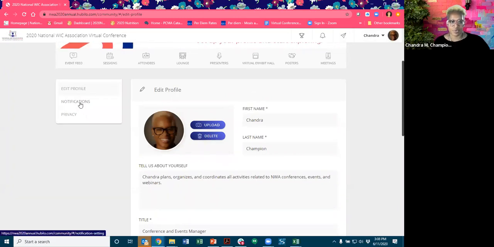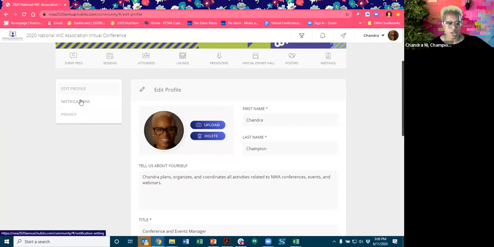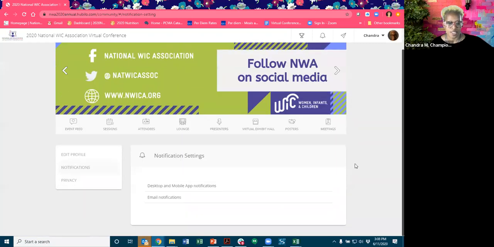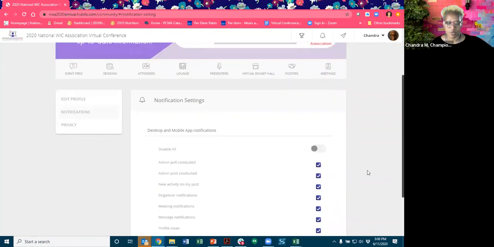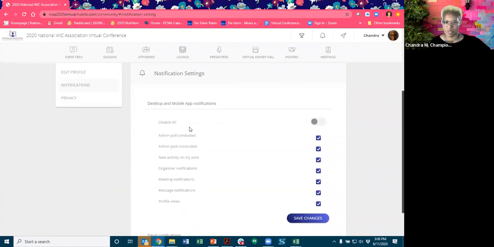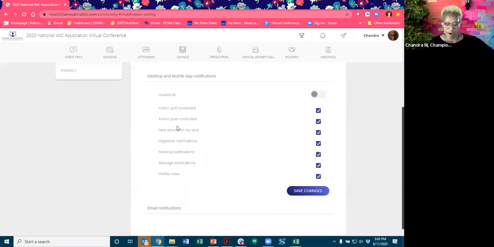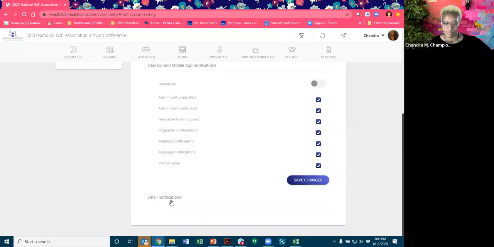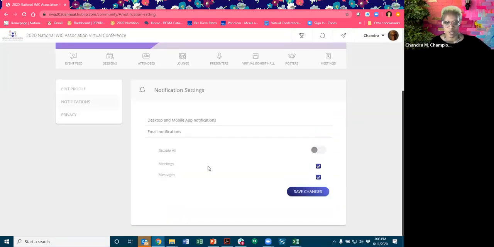So we'll stay underneath here. There's also an area called Notifications. In this platform, you can receive notifications, and you are able to disable them if you do not want them on. Here are the different types of notifications that you will receive. We'll talk more about those once we get into the platform. You also can receive email notifications.